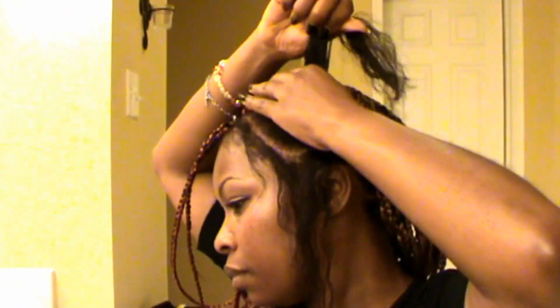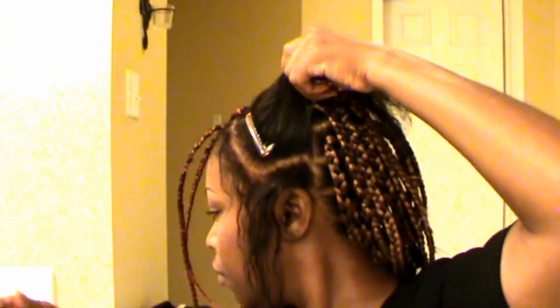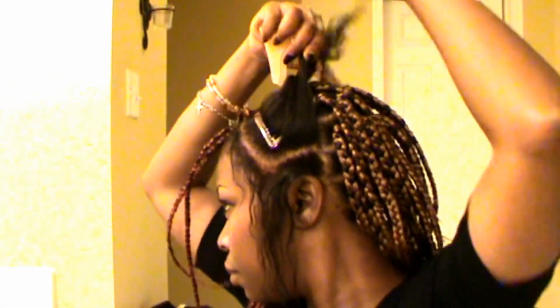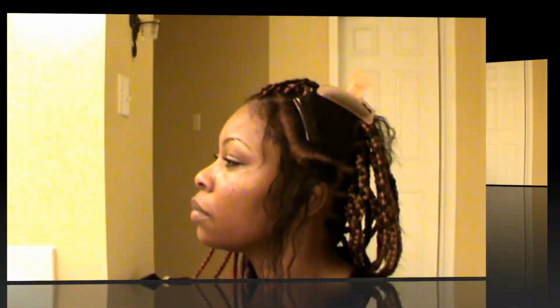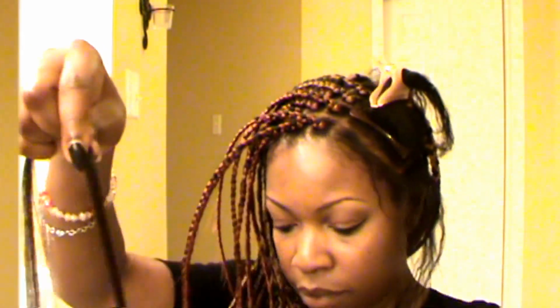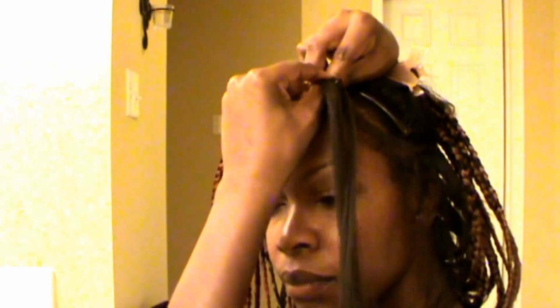So I did that other side already. I wanted to show you how I do the cornrows on this side, especially with the very, very short edges that I have. It's difficult, so I have to use that comb to keep the hairs away from the braid so that when I'm braiding, those hairs don't come and join the braid and make the line look jagged and unkempt and nasty. So you see the breakage, like, ugh, it's terrible. But at least there's still some hair left there to hold to do the cornrows.